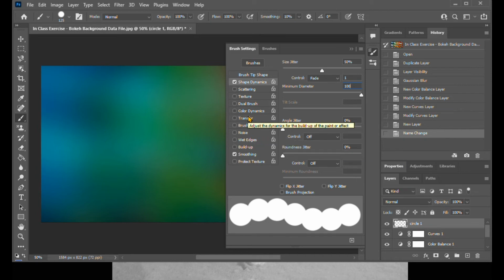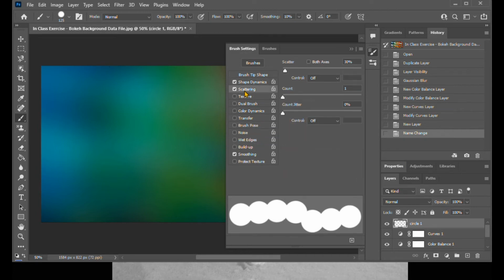The other one we'll explore right now is a scattering one. So we're going to change it to both axes by clicking this box here. We're going to put a scatter. It's at 30% now. And you can explore this by just going, and you can see what a scatter does. Just spin stuff around. And we're going all the way to 1000%. So it looks like all those other circles aren't there, but they're just so scattered we can't see them.